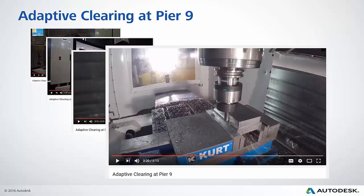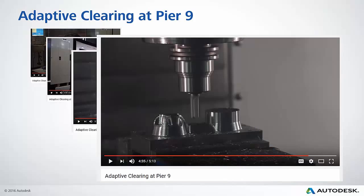Another thing they show in the video is walking through ways that you can find your feeds and speeds, setting up the right feed rate, and running your spindle a lot faster. We find that if you run your spindle a lot faster, you're able to cut the material and you're not getting as much heat in the tool. So if you optimize the right tool with the right material and the right feed rate, you're going to get those parts off the machine a lot quicker, and you're going to save your tool life.